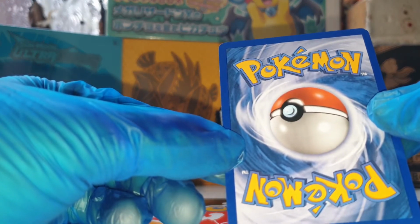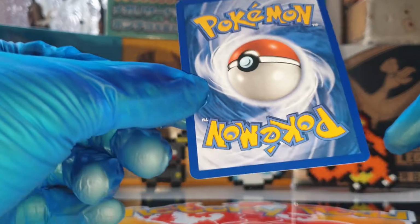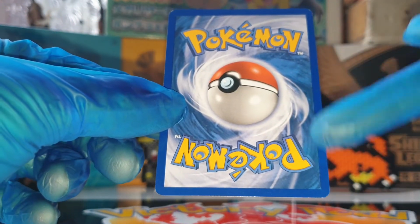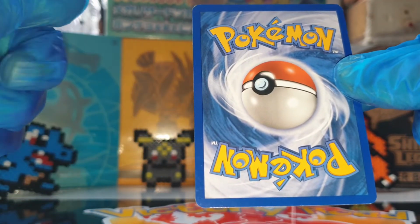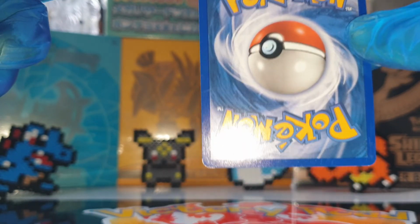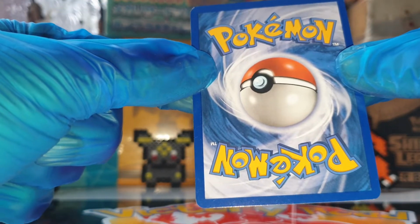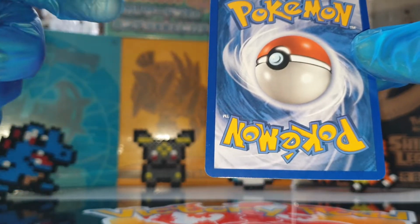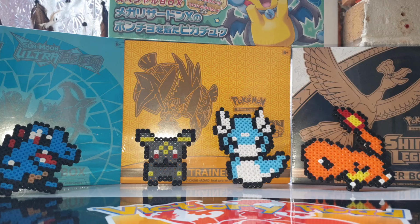Now, the back is a different story entirely. You can tell this has been in and out of a sleeve over and over again, because the scratches go all the way up the card. But because it's Charizard, I would always encourage that you grade such things. Based off the back's condition, I'm going to go ahead and give it a PSA 8. The front is beautiful. The back lets it down though, unfortunately. But still, definitely grade it. Beautiful card.